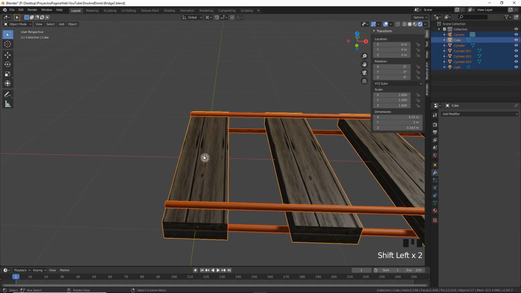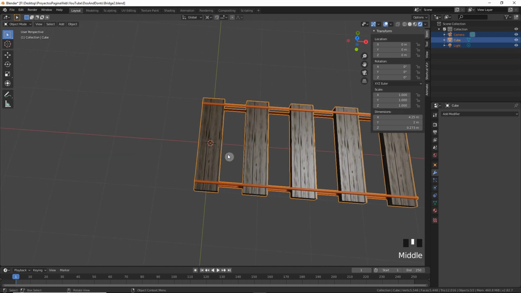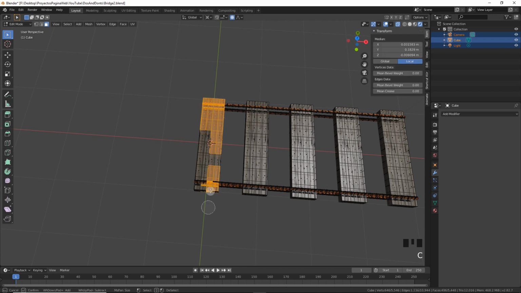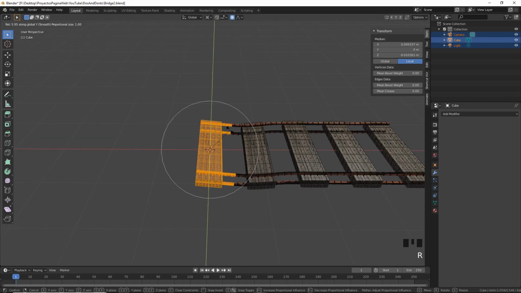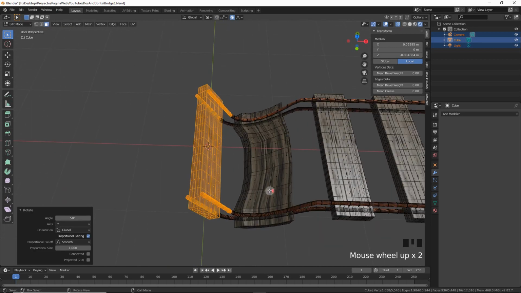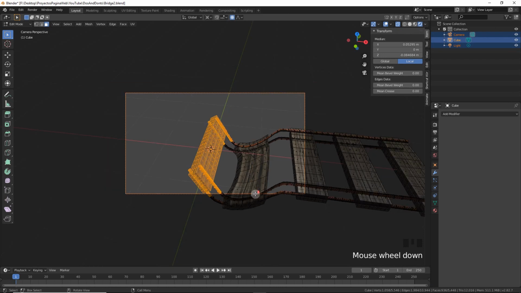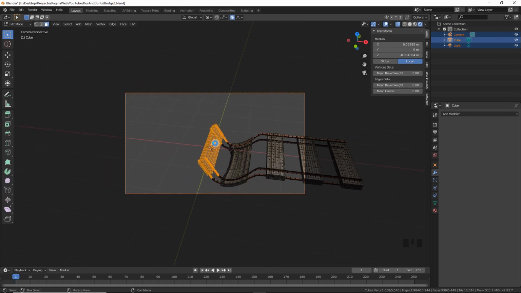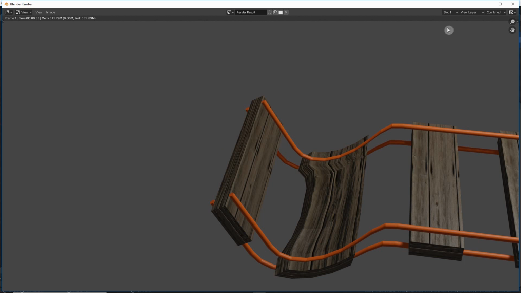Then select the cylinders and then the plank and Ctrl J to merge both meshes. Then let's go to the edit mode and the face selection mode. Enable the X-ray and select all the vertices and faces from one of the planks and some part of the ropes. Then try editing with the proportional editing enabled, and you will see that it gets deformed in a very weird way. Let's take a render so we will be able to compare it later on.